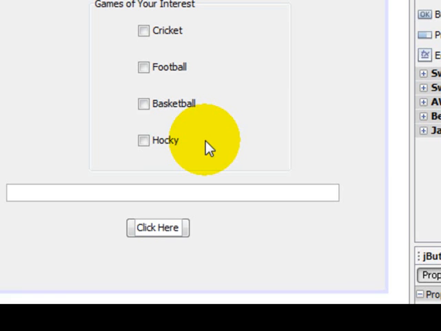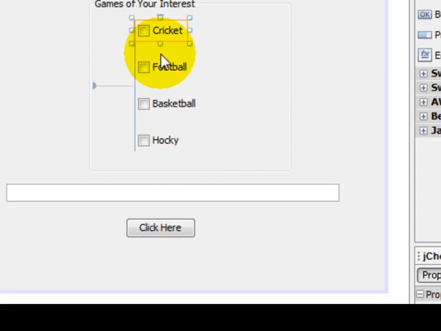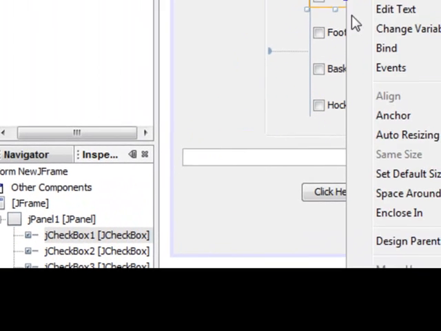Click here. Okay, the Java programming language has the tradition of naming the variables. For example, this is the first jCheckBox control, so its name by default is jCheckBox1. We can change these names as required, so let us change them.